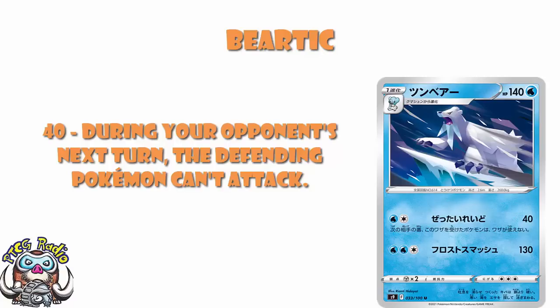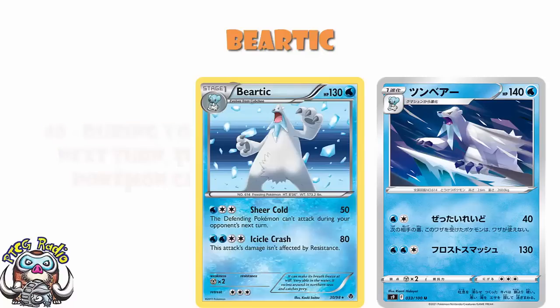And this is an attack you've got to time. You've got to work around. What I really enjoy is this is basically a mirror image of the first ever Beartic, the one that came around in Emerging Powers, that for free energy did 50 damage, and the defending Pokemon can't attack during your opponent's next turn.